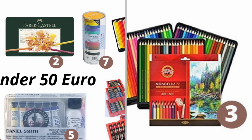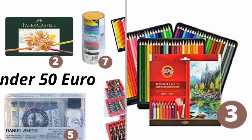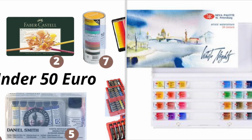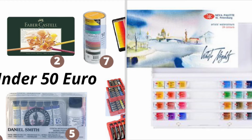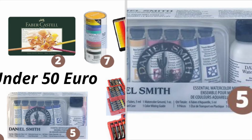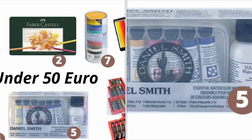These Kohinoor watercolor pencils are also a great choice. They dissolve really well with water and you can work nicely with them. The White Nights watercolors are the upgrade from the Sonnet watercolors which we saw before, and these are artist grade and a lot of them have really good lightfast ratings. Daniel Smith watercolors are really expensive, but if you get these for someone as a gift, that person is going to be really happy.